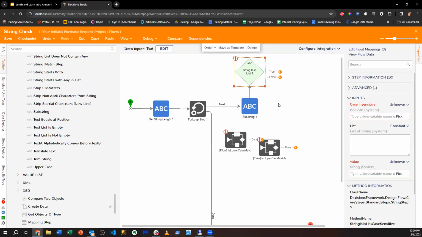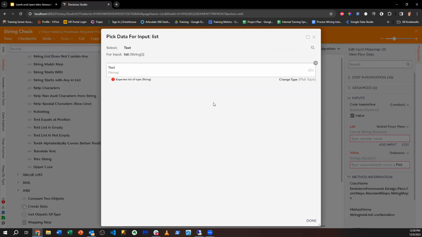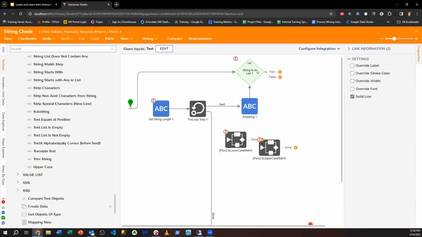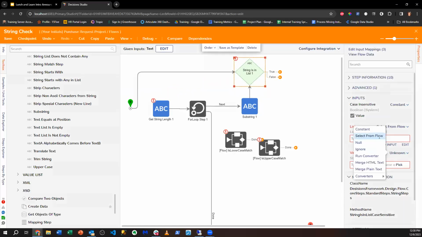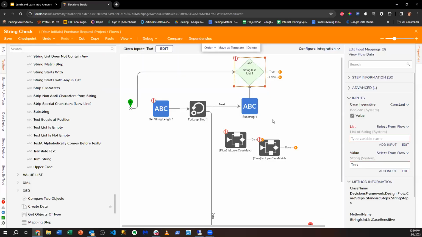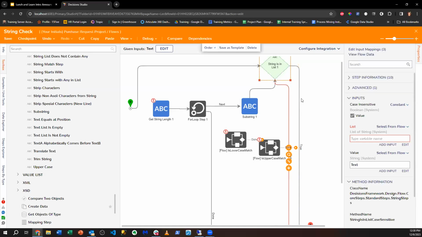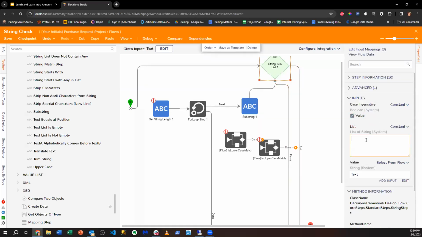And you wouldn't need the loop at all. Sensitive. And then you could say select from text. Actually, let me... Yeah, no, I know. I'm going to change this. Value is going to be text. And then string is in list. I'm just going to add these to the end step. And then if I say this is going to be a constant, and I'm going to do bang and at.